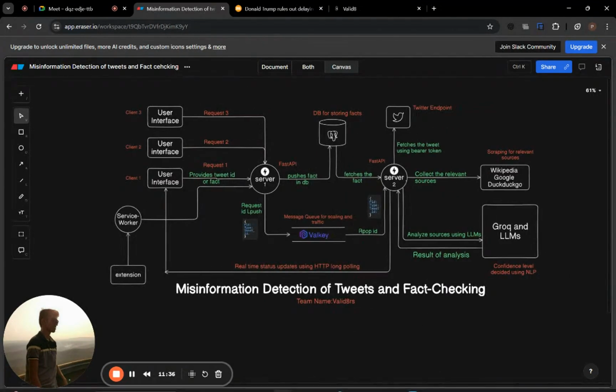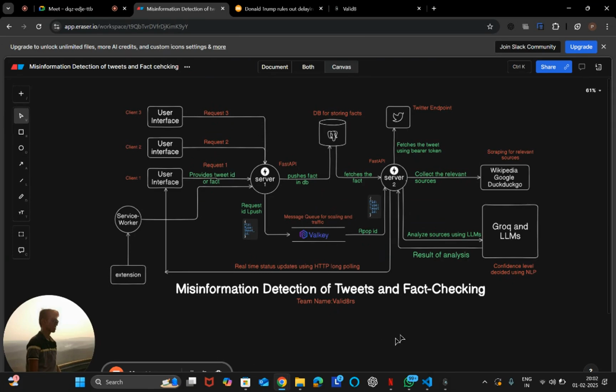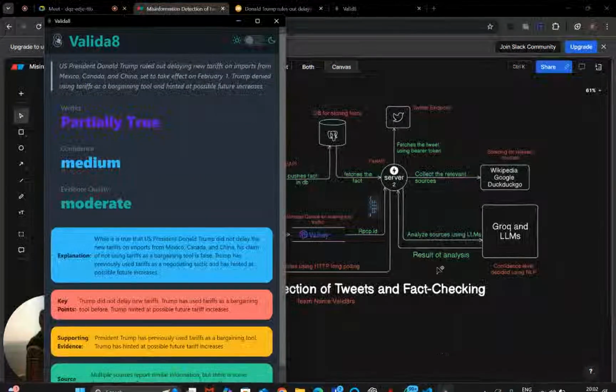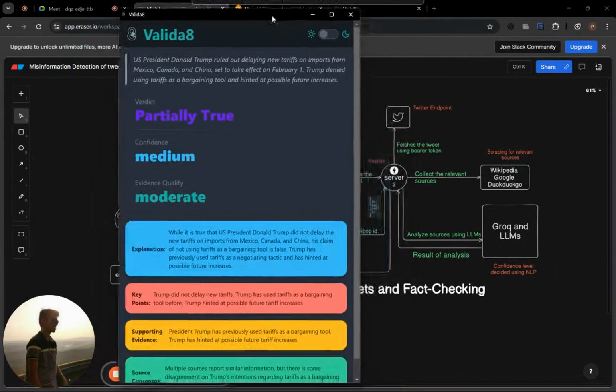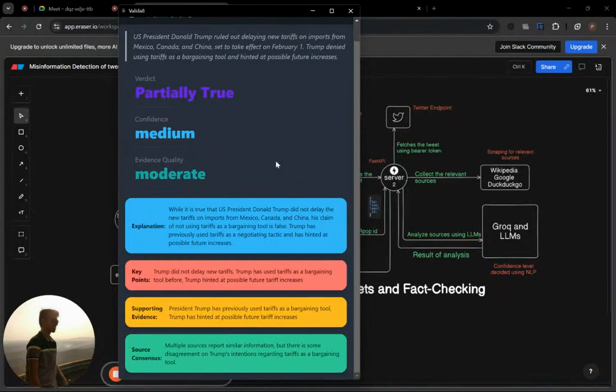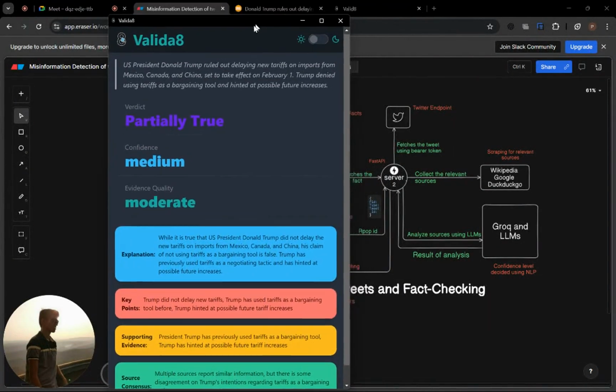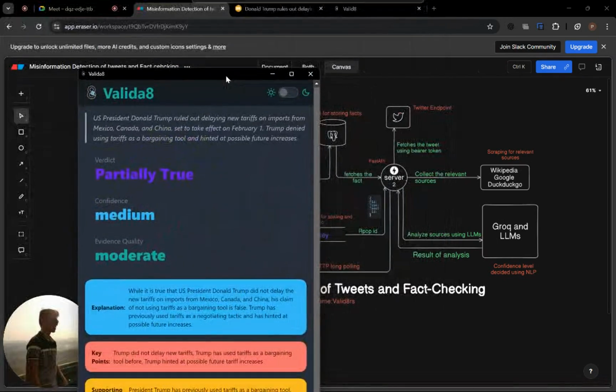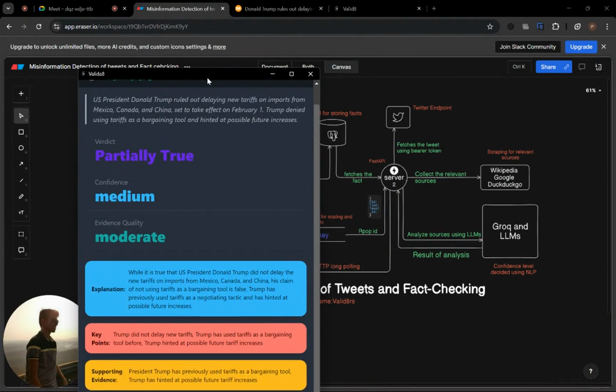Now I think we should go on towards the extension output. It should have been analyzed by now. So as you can see, this is how the output is going to be arranged on this extension pop-up, and the user would be able to select any text from the internet and send it to a server for analysis, and the result will be provided in this pop-up.